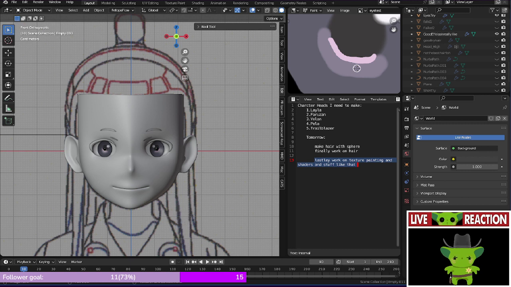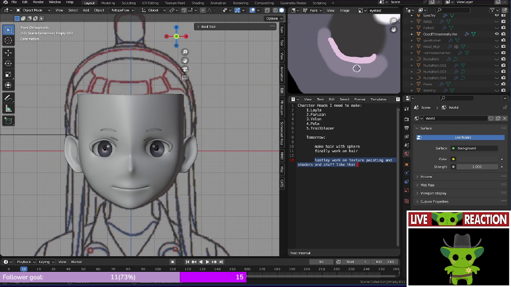Just to let you know, I will probably be stopping the stream a little bit early. Usually I go on until 8, but I'll probably need to stop maybe like 2 hours earlier, around 6, because I have to go do something. So this one isn't going to be a long one, but I do want to attempt making the hair with a sphere, and I might also play around with shaders and stuff.